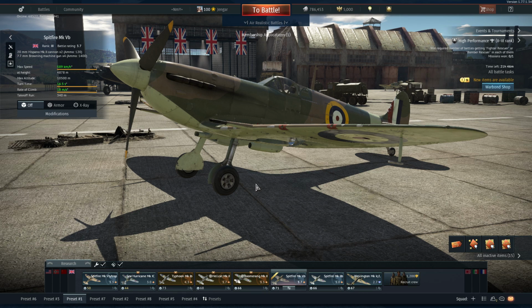Now, as the WEP on these planes is often really strong, if you can't use the WEP a lot in the climb, your climb really gets limited. And that is true for this Spitfire as well, because you can't abuse WEP in the climb. This plane stays far away from its potential climb rate, and that really is unfortunate. You can still do a lot of shenanigans in this plane, but the dominating position from up high that the Spitfires usually have, it doesn't really have. At least that's my experience in the flyouts that I had.